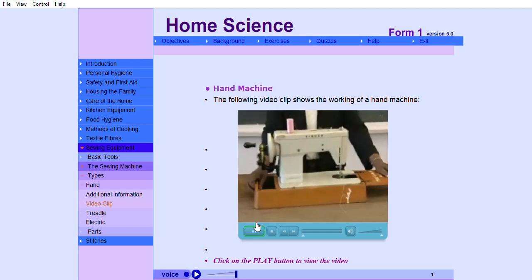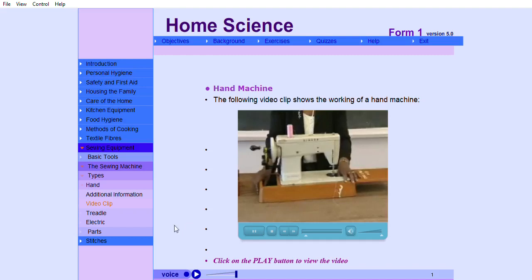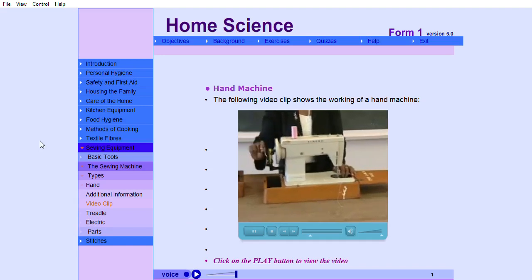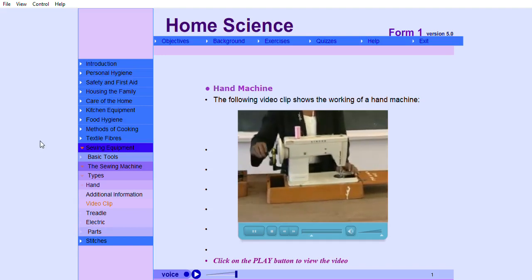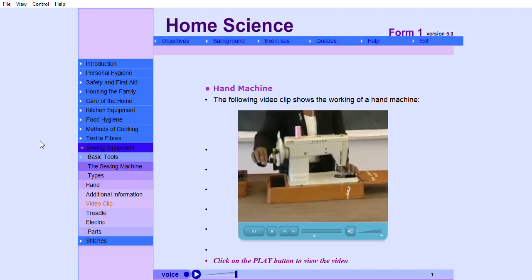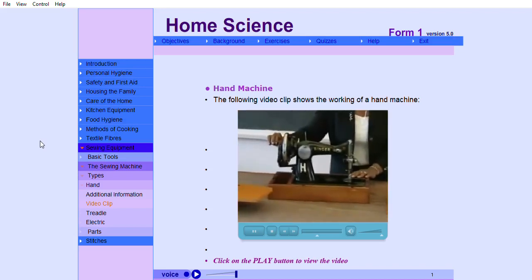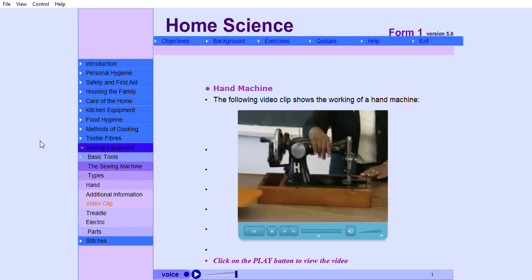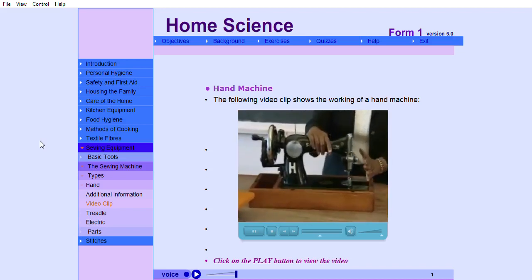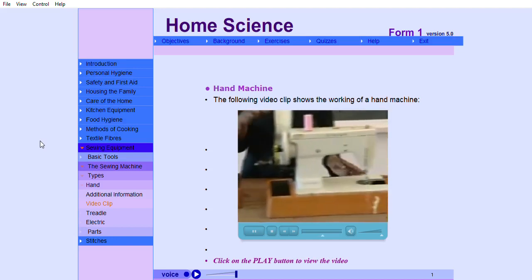We have different types of sewing machines according to the method that is used for working on them. We have a hand machine whereby the worker uses the hand to run the machine. It is the same one here, still hand, but the difference between the two is that this one makes straight stitching only. This one can make different types of stitches.